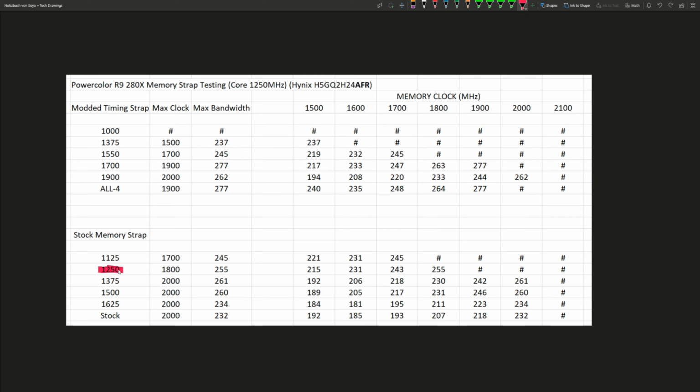So 1250 is what I ran for my current best score on HW board. I actually made a better score. That's about 200 points better, but I haven't uploaded that one. Also the first place, like worldwide first place for 280Xs, made by Salty. He was also using 1250 timings, and he also has this exact memory chip on his 280X.